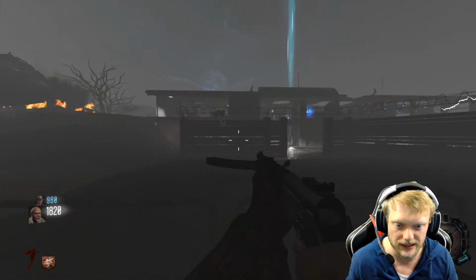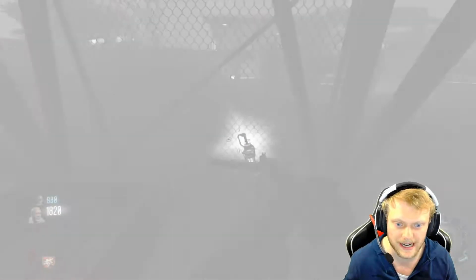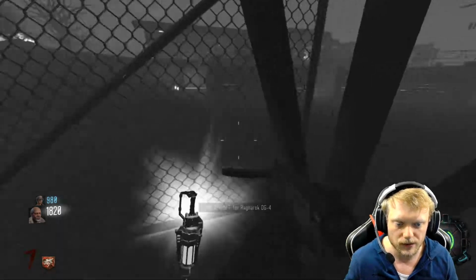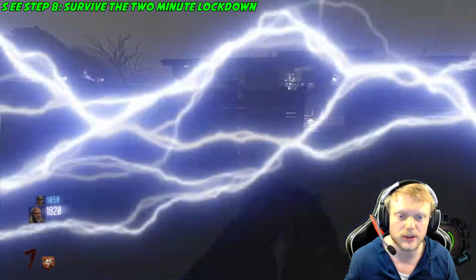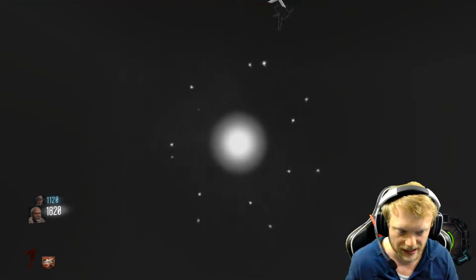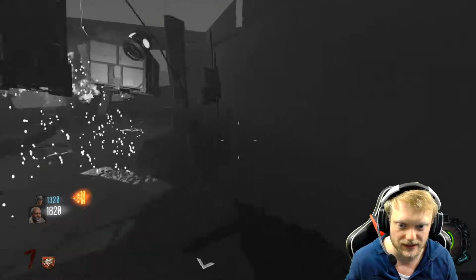Please, please, please. Yes. Okay. Press F to open the gateway. So now we're in the lockdown again. You will want to use your Ragnarok. So the trick is Jason's going to stay in that room. I'm going to stay in this room, just so that we don't have problems. But this shouldn't be too bad since it is round 7.